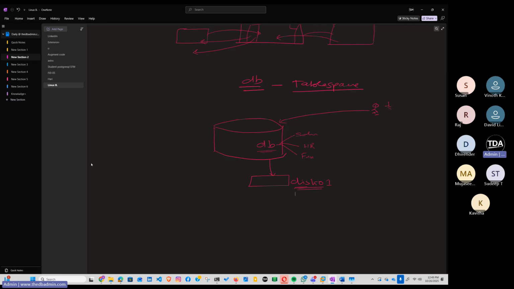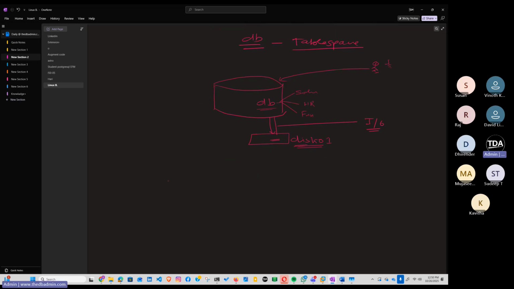How can we plan this in such a way that we are able to manage it in an optimal way, or give good performance? What is the major problem that you see in this architecture? The major problem is, if my disk fails, everything will go. Another major issue is I/O. I have a very big amount of input output going on my single disk.